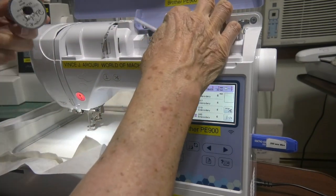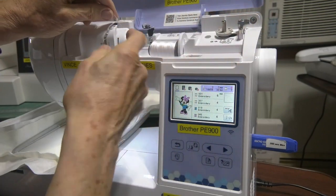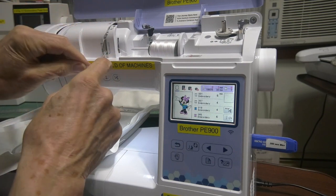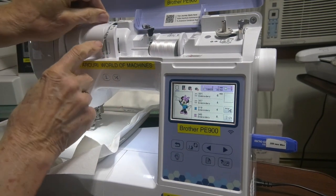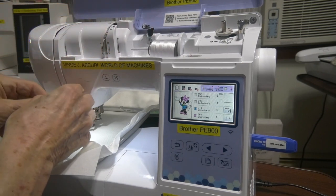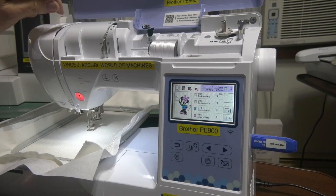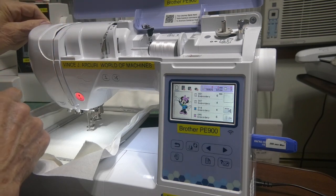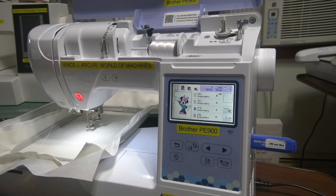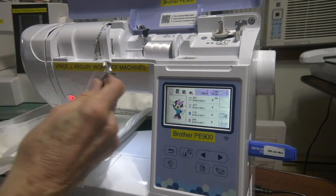Okay, bring your spool pin up. And I don't use any of those little plastic deals that come with the machine. I just put it right on. You go into one, come down, you go under this chrome, up to number two, then you come over. There's a groove up there. You come down to number three, which is down here, over to the left, and you come up, stay to the right, you're up to four, you pull it to the left. Now there's a take-up lever in here. I'm going to pause there for a second. Here's the take-up lever. See? It's up in there, in this opening. But this is the take-up lever.